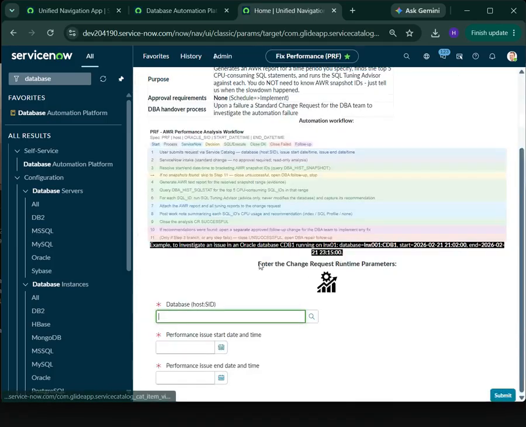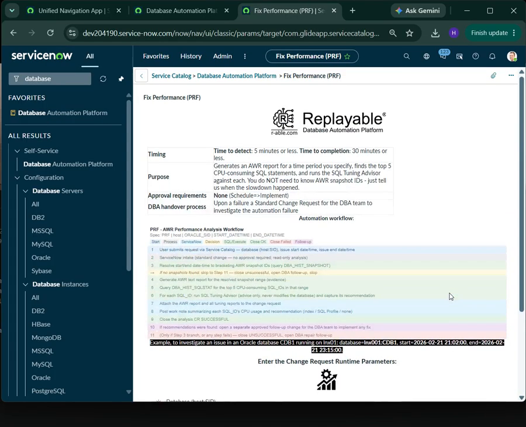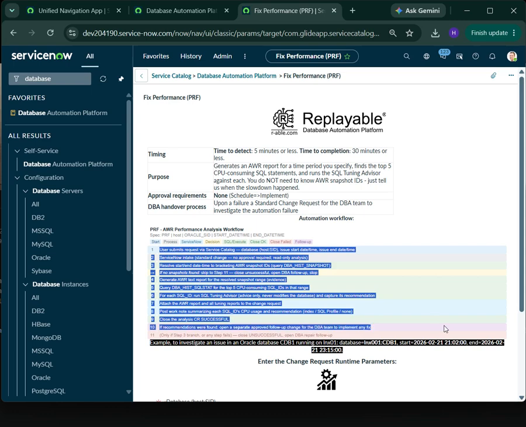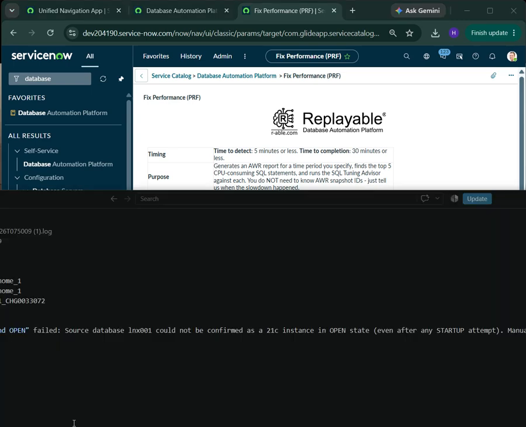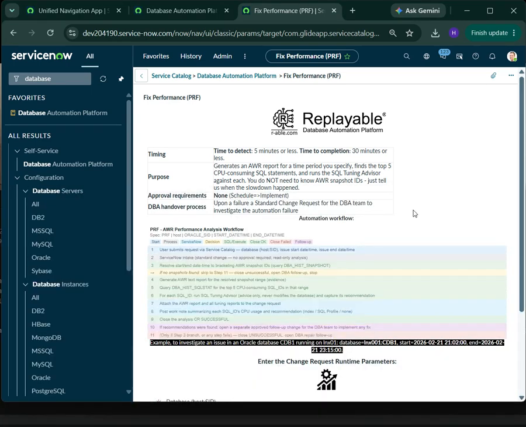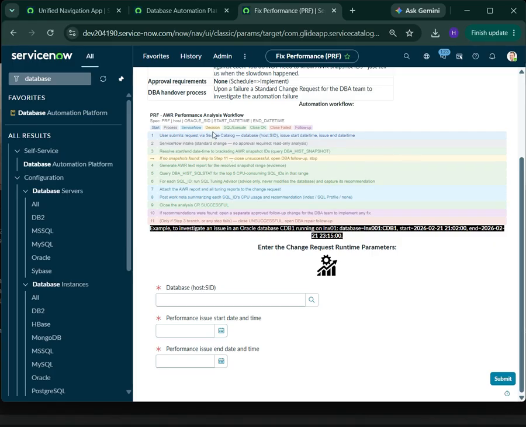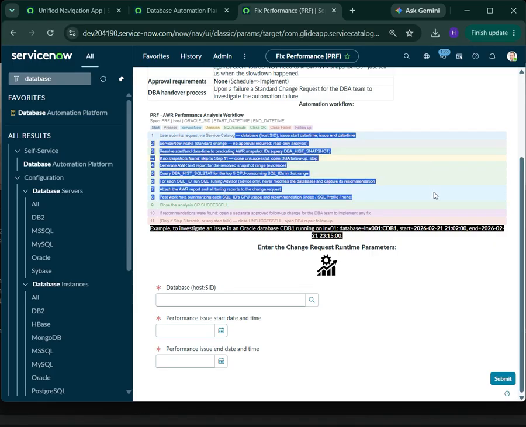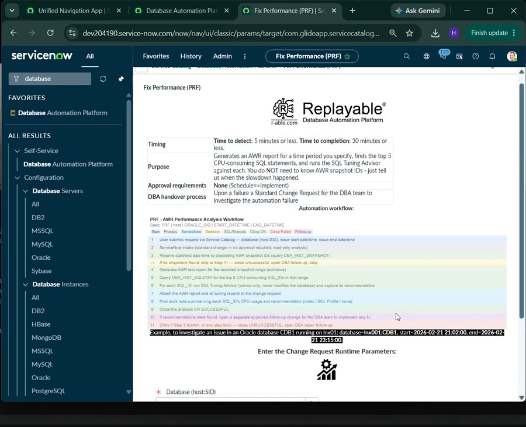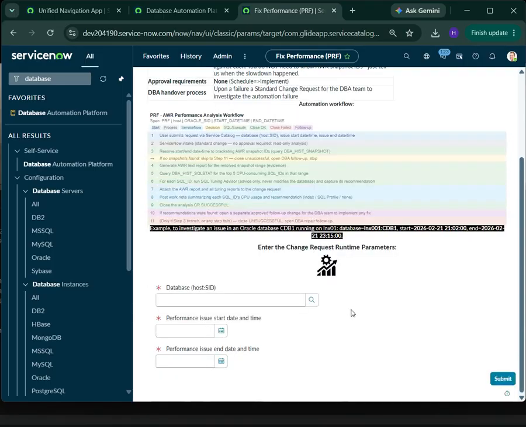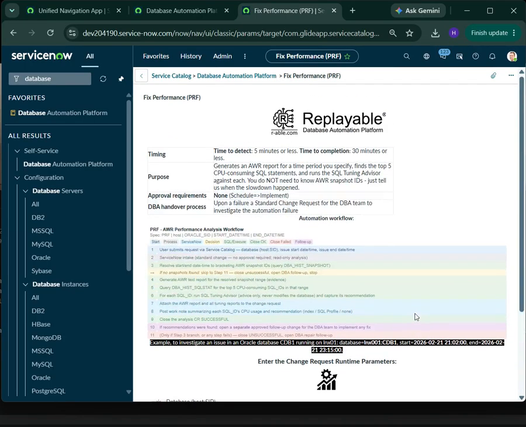Usually you have to get, for example, a list of databases that are running. But by the way, here's the automation workflow. Actually, it is a lot. This is a simplified version. There are a lot of steps, maybe 100, maybe 200 steps. There's just no space to put them here. But this kind of explains the steps. Usually you have to pull the name of the database, where it resides, whether it's supported or not, which version it is. It's not necessary in the platform because it gets all the metadata live.